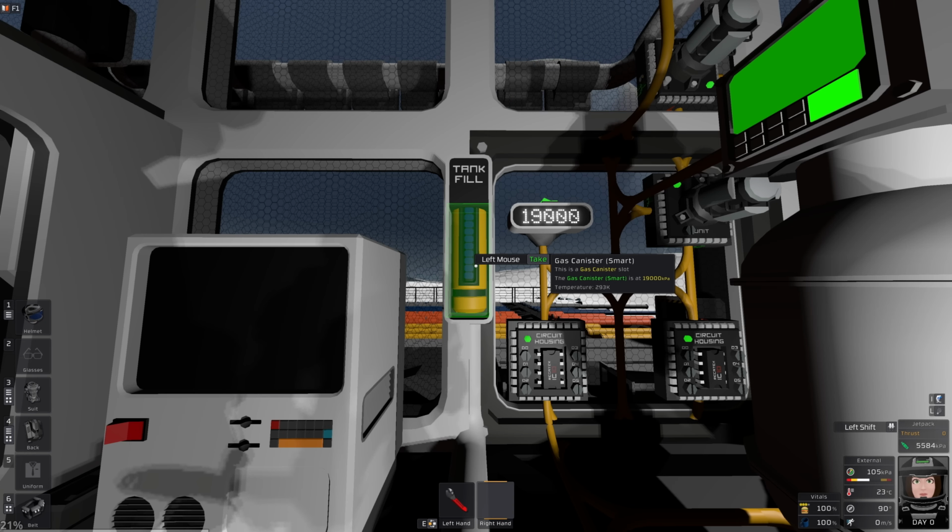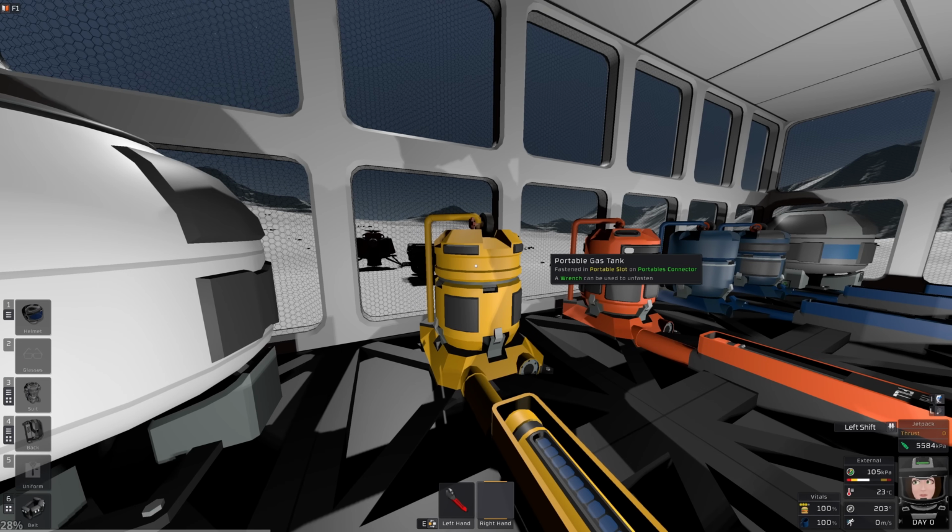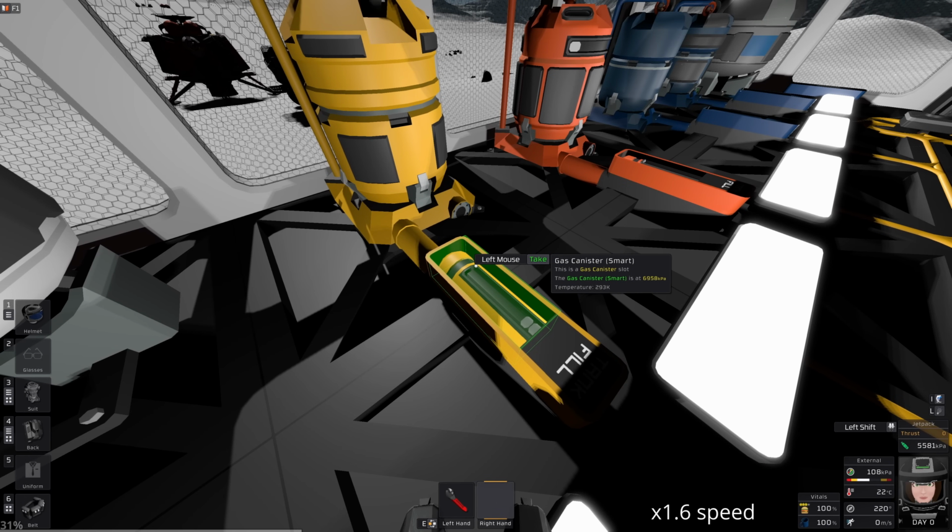Oh, by the way, did you know you could abuse these guys as pumps that cost no energy? See, these valves at the top, which we still can't operate while the tank is wrenched down, though they will keep their open or closed state when affixed like this, are a pressure regulator. Whatever value you set here is what they will aim to achieve in the surrounding environment. So as long as the value set here is lower, nothing will happen. As soon as it's higher, they will just keep pumping. So yeah, you can even evacuate a canister, which would normally take a pump and some electricity.